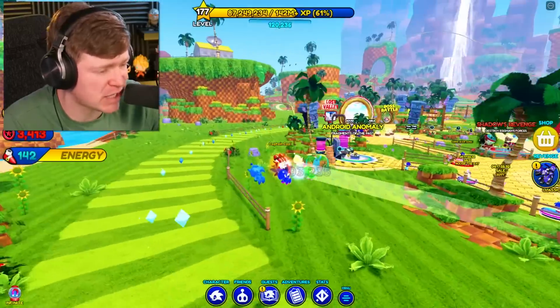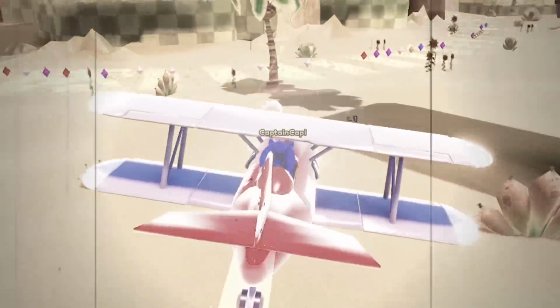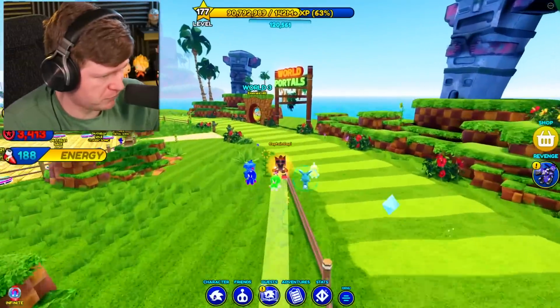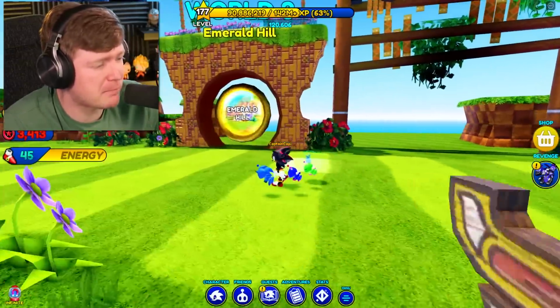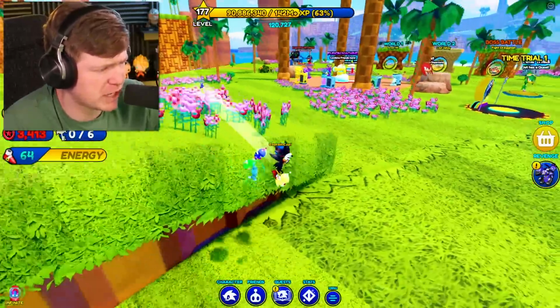Now, as we saw last time when we were trying to get Shadow, Lost Valley seemed like a good place to be for the badniks and stuff. But from what I've been hearing from people, it looks like Emerald Hill might be the best place. So let's check it out. I think Lost Valley was a good place for like the generators and everything like that.